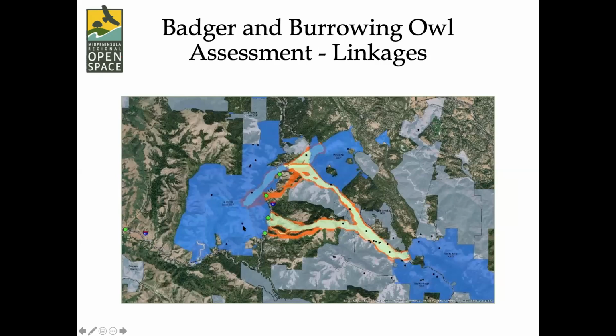So here's one of the results of the linkage model, and it's showing, based on the habitat, the best path between the larger habitat patches in preserves that are near each other. So this yellow area is the optimal linkage for a badger to use to get between these areas. And then these black dots are actual sightings data. So to some extent, the sightings data was used to create this model. So what we would be testing here is whether or not they're using this best case scenario linkage, because the other areas around it are either poor habitat, or there are roads or other barriers that would indicate that that corridor might be a hazardous one for a badger to use.